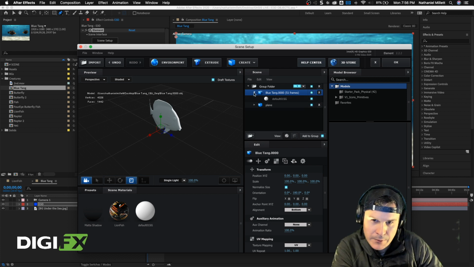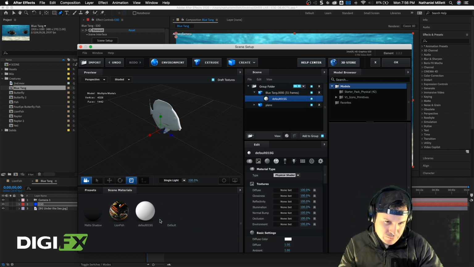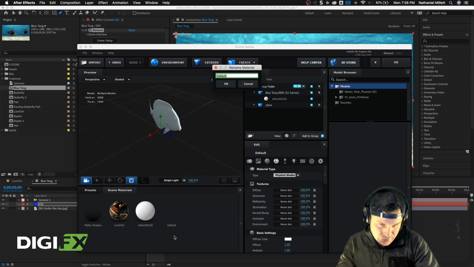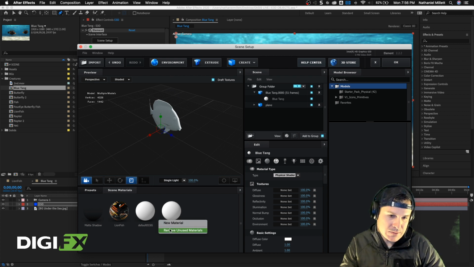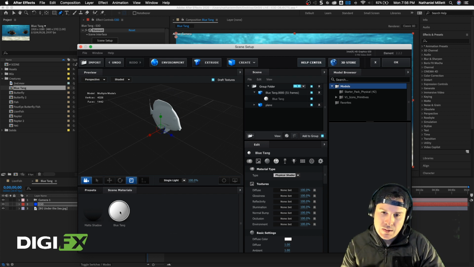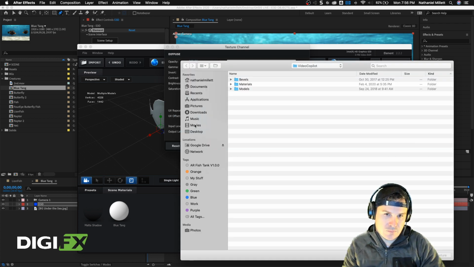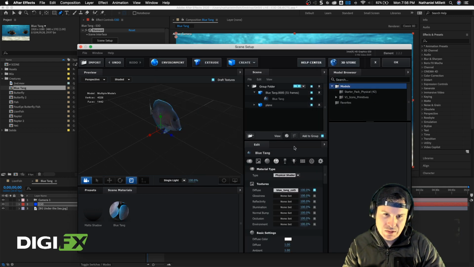And the most magic you get from this is when you actually texture it. It really makes it feel more real. So I'll just rename this one blue tang. Okay, and now I can delete the unused one. And then here we will just import our blue tang's texture that we have. And it's the one that I changed into a PNG.